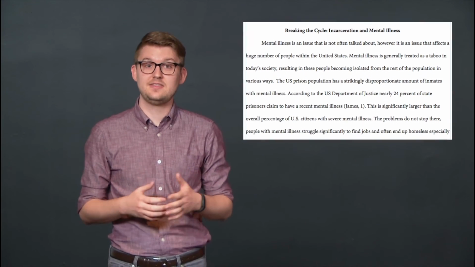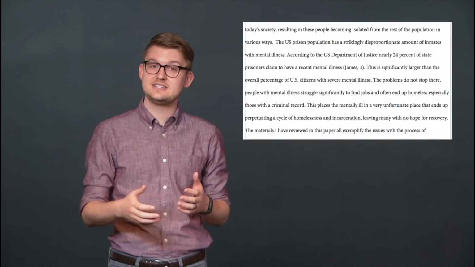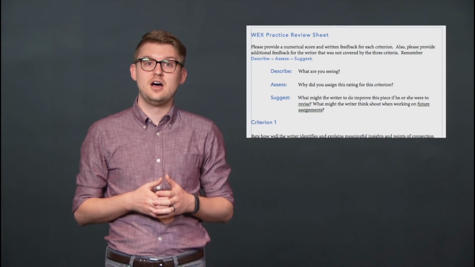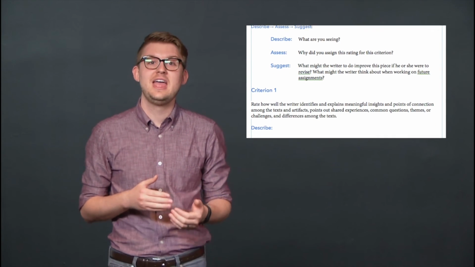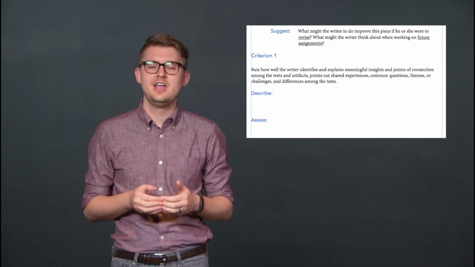One other thing that I want to mention as you are going through in more depth and reading the WEX Guide to Peer Review and learning about the Describe, Assess, Suggest model is that included with that guide is a sample student's essay that you can actually have the experience of practicing the Describe, Assess, Suggest model of peer review on and comparing that to an example review that we've also included. So you will get the experience of going through the Describe, Assess, Suggest model before actually committing to it for assignment 3. So that's one thing to keep in mind. You'll really want to give yourself some time to read through this guide and also practice doing this too.